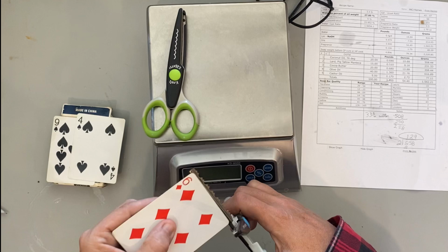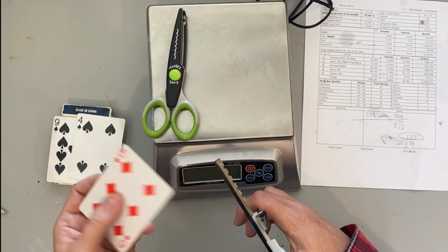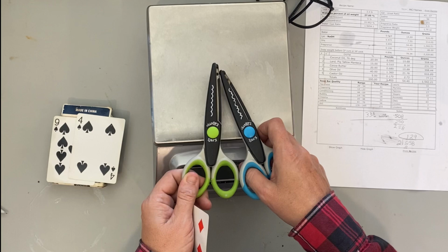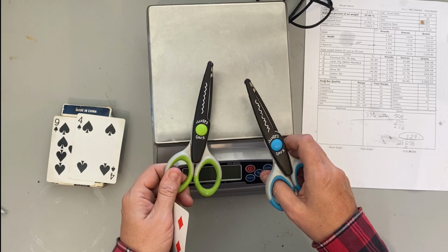And what I'm going to do is make a couple of these. And I'm going to make sure that I cut a couple just in case it gets weak from getting wet, that I can go back in there and scrape. I'm not sure which pattern I like the best. Kind of thinking this one, so that one might hold up better though. So I'll just try it and see how this works.